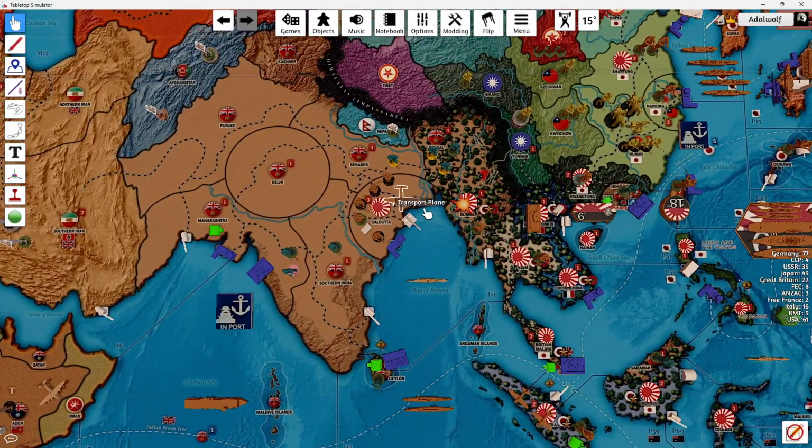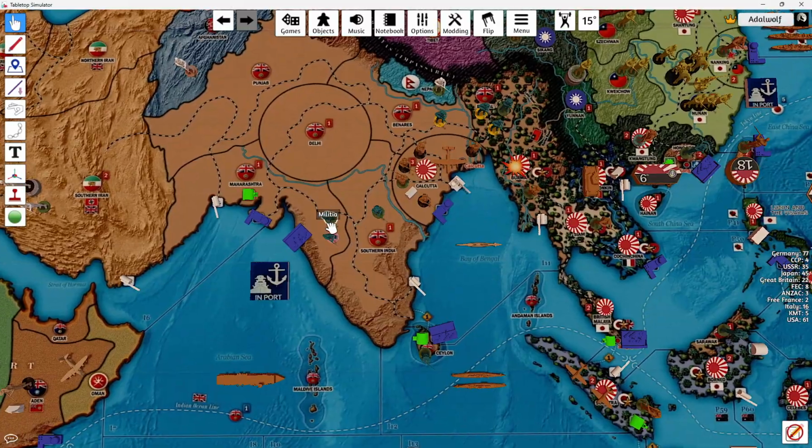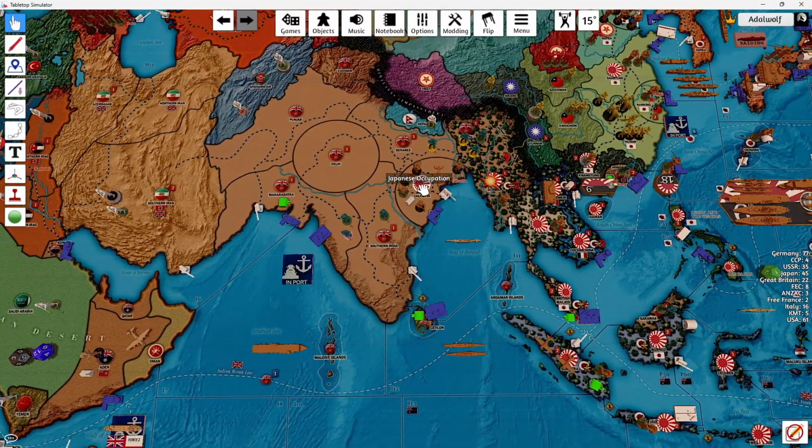They stole Calcutta. They got through the southern interdiction here. Got an infantry in there and a militia upgrade and a militia, so quite a bit of force now. British are still going after Calcutta pretty strongly, and I think we'll see if we can get it back in a couple turns. We'll see.